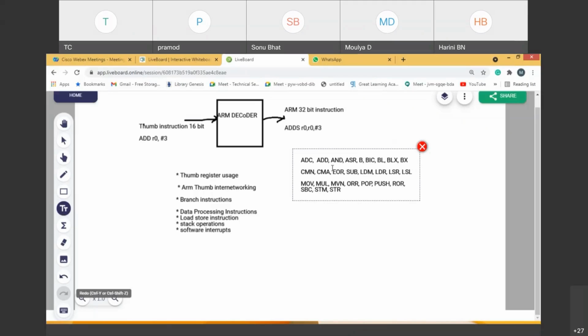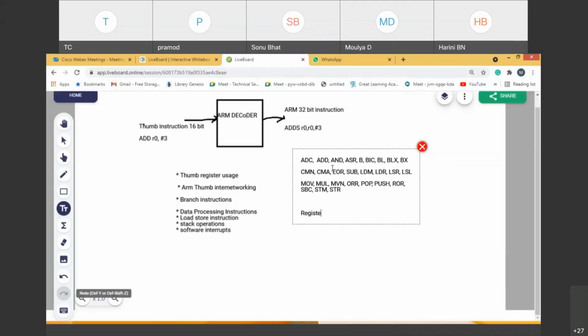Likewise, you can list so many, but the most important point here is that these thumb instructions are a simple way to represent, and they are totally different from the ARM instruction set because they are 16-bit in size, while ARM instructions are 32-bit in size. That is one difference. And the access to the registers, you should remember.